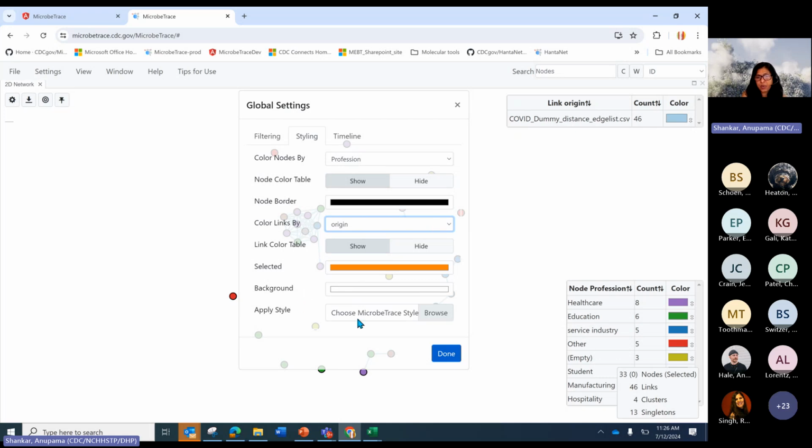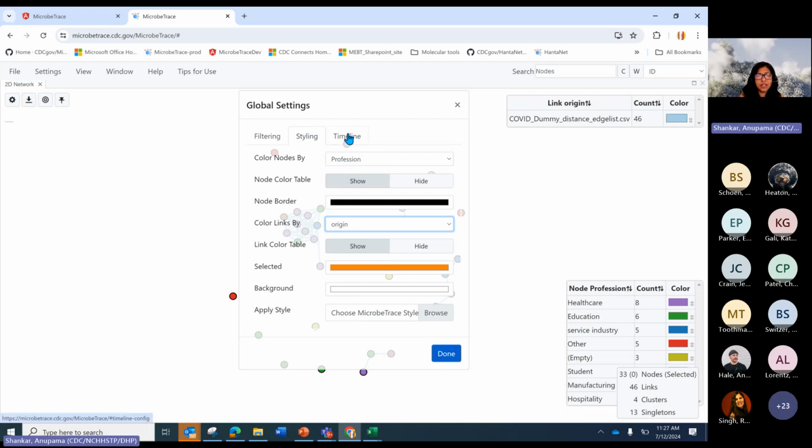All right. So this is where I was talking about the style file. So this is where you would apply a style. If you've already saved a style file, you can apply it. So let's say you have data from different states coming in, and it's the same type of data and the same format. So you always want to color nodes by a particular variable and shape them by a particular variable and just save that as a template. So every time you get new data, you can apply that style file, and so all of your data will generate reports in the same format, the same color scheme and same kind of thing. So it's a useful feature to have if you are going to do multiple analyses, same type of analyses with multiple data sets. This is your styling.